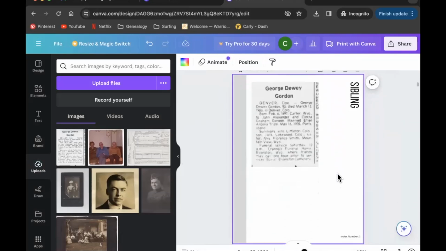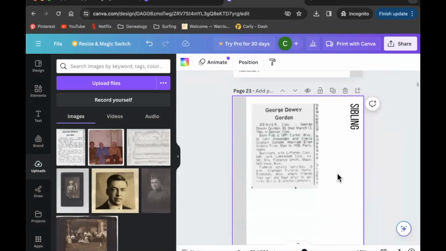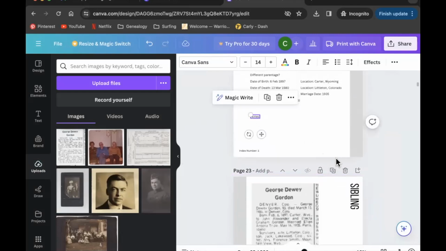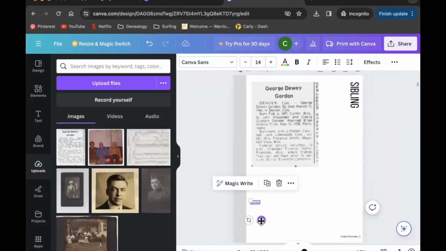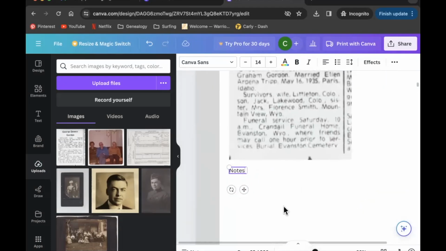But I am going to add some information about where this obituary was found. And I can add that however I want to. I'm just going to go ahead and copy some text up here really quick because it'll make it easier. I like to copy and paste the text because then I can just line it up really fast and everything matches. And then I will include the paper where the obituary was found and then the date that it was printed. And I can probably even make that a little closer.